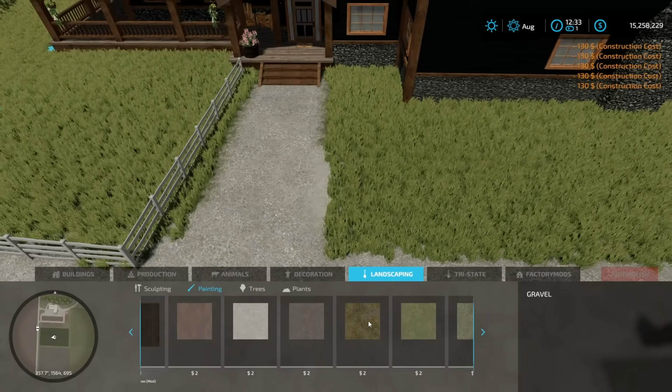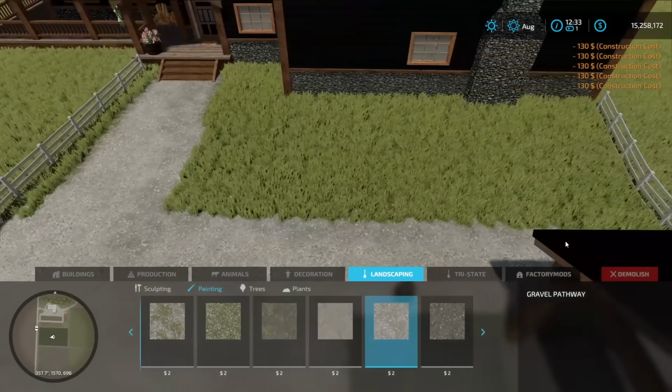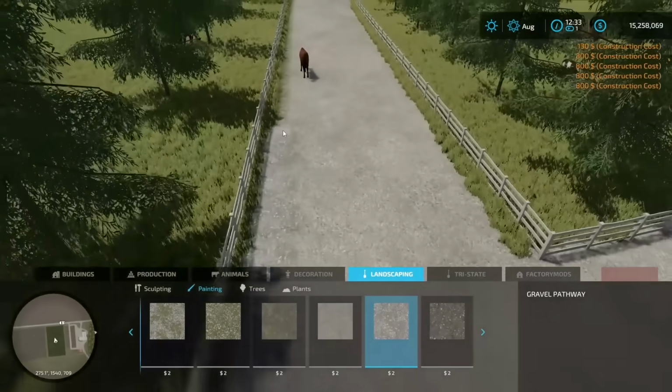I do this signature touch where we edge off parts of the road. So like this, we do a different texture. We go around and it's like an edging to keep the property looking clean. So here we go. Let's go all the way down the driveway with it.